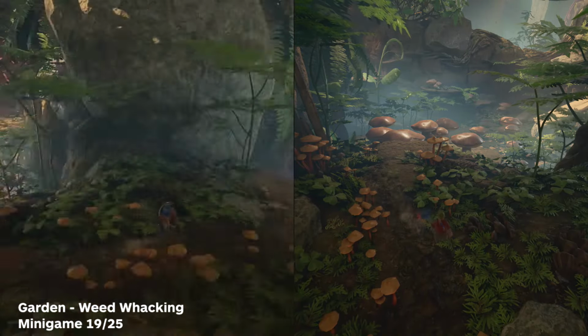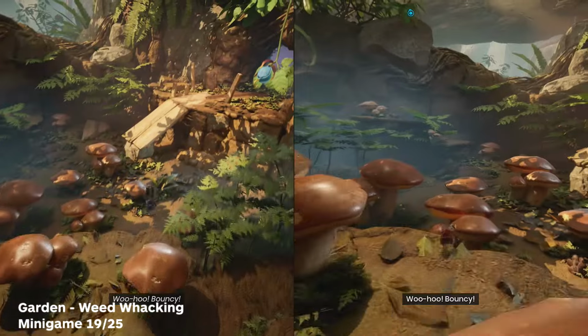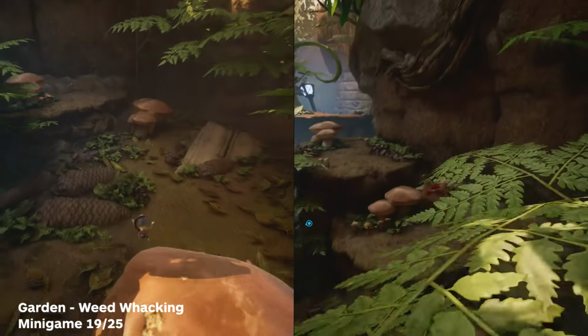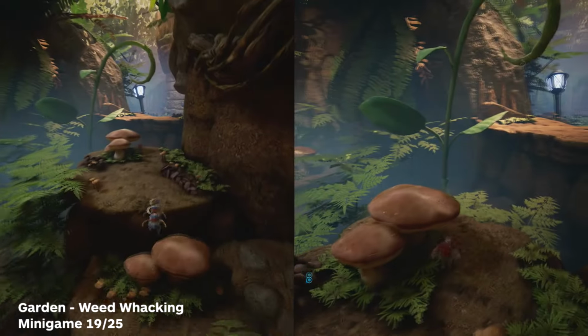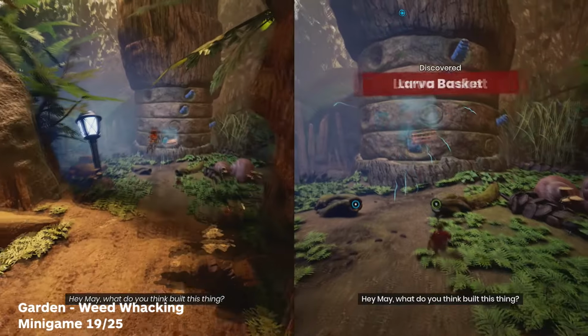Just a tiny bit further from that last minigame is going to be minigame number 19. As you make it through this area with all the mushrooms, you need to continue to the right, but before doing that, head up these platforms to the left instead, and you will find your 19th minigame. This one's kind of similar to one that we did previously, where you need to throw a ball into certain holes in order to earn points.